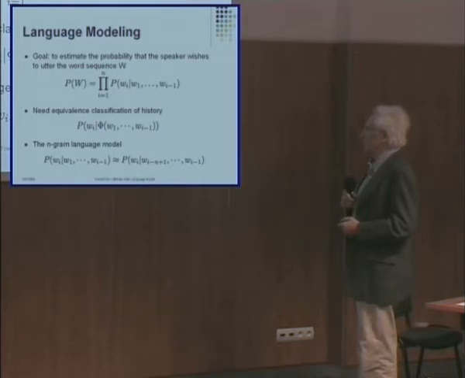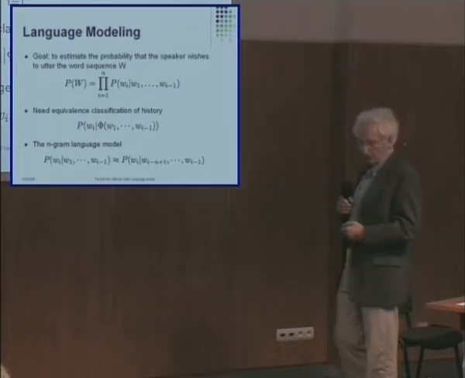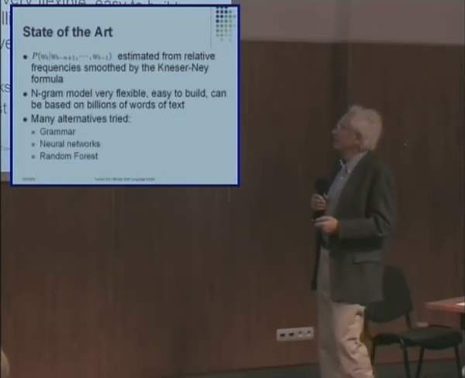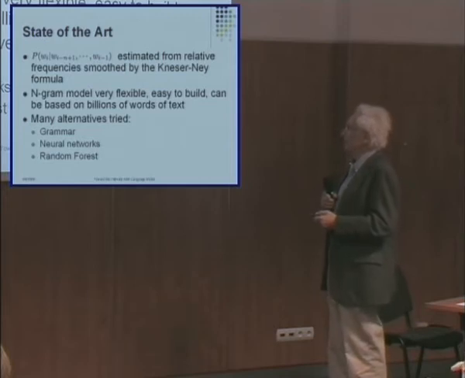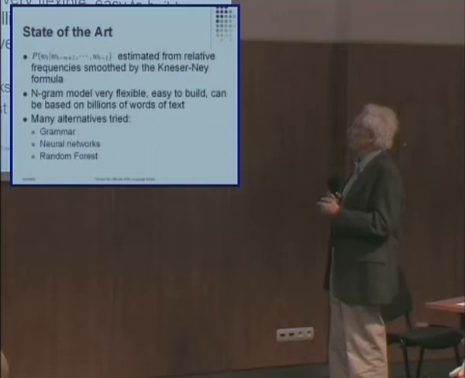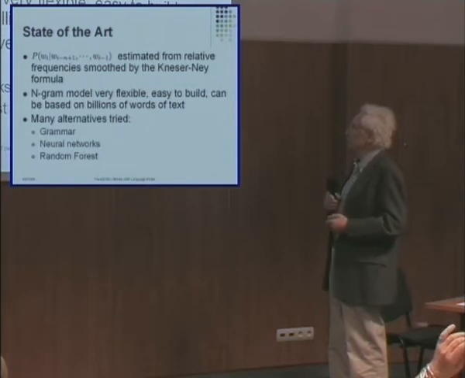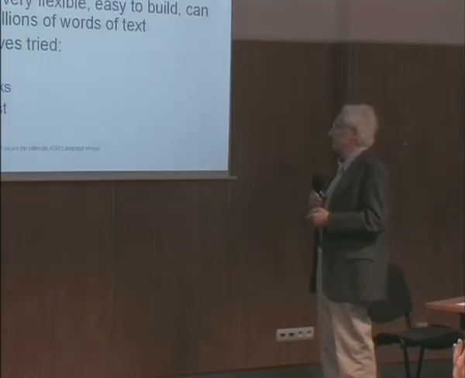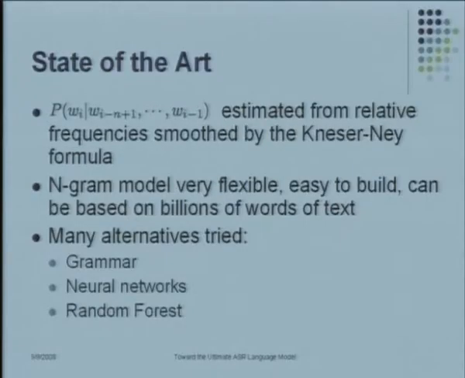And this is of course regarded by the whole world and everybody as primitive, and people would hope that this probability could be replaced by something more, shall we say, subtle and interesting. And so many alternatives of this classification have been proposed and tried. For instance, that this prediction of the next word would be based on some grammatical analysis of the past, or that it would be based on some neural networks, or there is a new technique which is called random forest, where in fact this probability is estimated in some other way, which I will not get into. But these are the three main trends to do it.